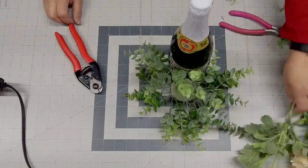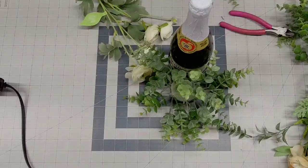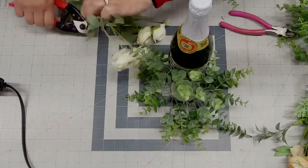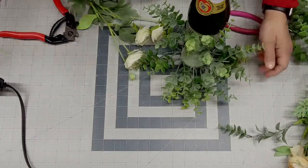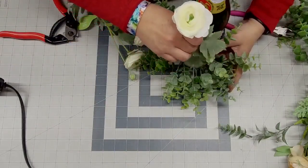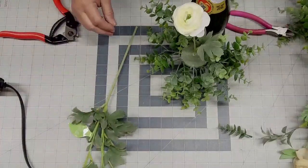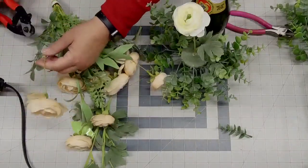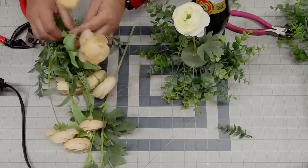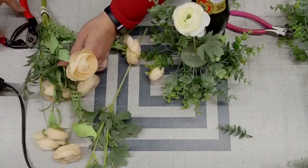So at this point, we are going to start with our focal. And these flowers are from, where did I get them? This is from Hobby Lobby, the white ranunculus. So we want some height here. So I'm going to go right to the center, just like that. And I'm going to take two of the corresponding peach ones and do the same thing. These ones are from Michael's, so they're a little wobbly. So I'm going to try to find the ones that have the best stems. There are some that have a better stem on them.